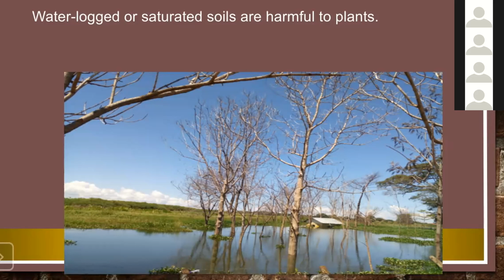So it means there will be no respiration taking place in the roots. And when no respiration takes place in the roots, it's like you, when you have been strangled and no air is taken into your lungs, then no more respiration will take place in your body. So it means there will be no uptake of the mineral salts by the plants because there's no active transport taking place. So eventually, the roots are going to die. And when the roots die, they'll not be absorbing water, and eventually the entire plant is going to die the way it is here.